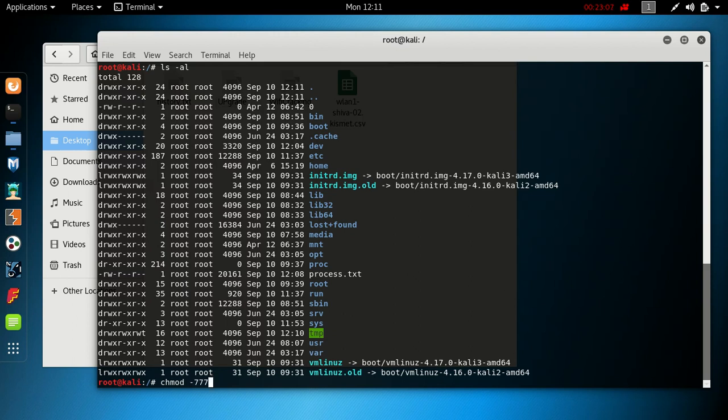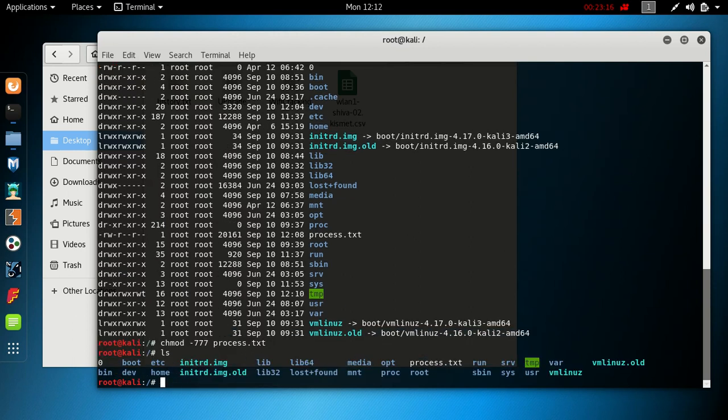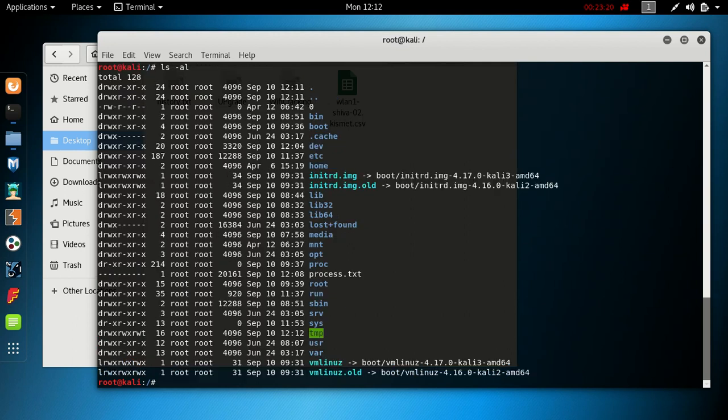So I'm going to use chmod 777 processes. And now when I run that, oops, it would be helpful if I ran the right command.